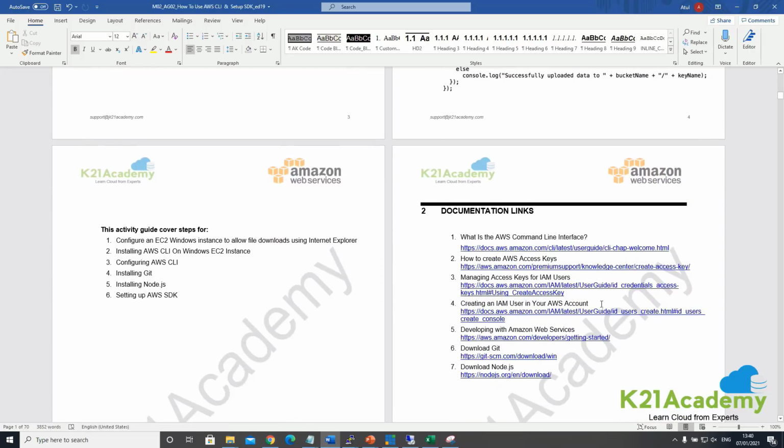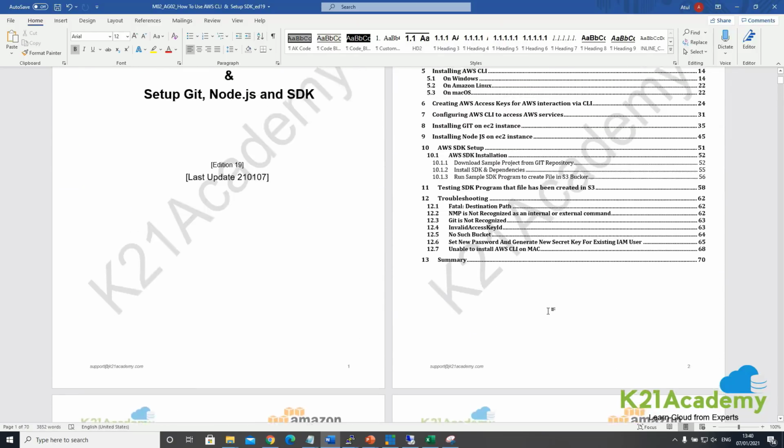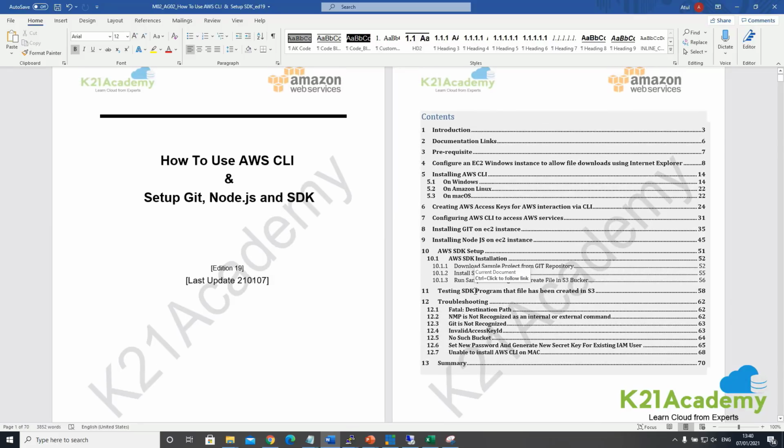Now, if you want to look into the documentation, let's look at the index page again. In order to do the SDK, the first thing we are doing is installing Git. Why are we installing Git? Because I'm using the Git tool to clone the repository, or someone else's repository, and download the required files onto this Windows machine. Then I'm going to install Node.js, which is required for my SDK. This is the software development kit for Node.js, because I'm using a Node.js application.